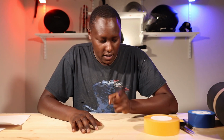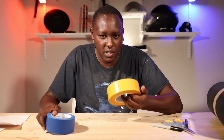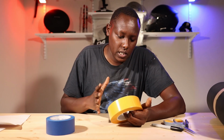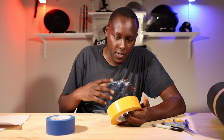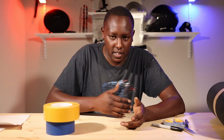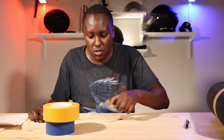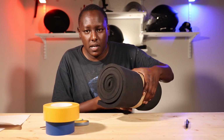around the wheel. So for that we're going to need a painter's tape to get the template of the pad, and then the double-sided tape we're going to use to attach the new pad on top of the existing pad, because it comes pretty much attached to it. A felt pen to pre-mark and a pair of scissors, and we're going to make it out of this stuff.